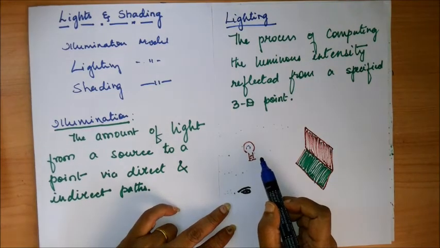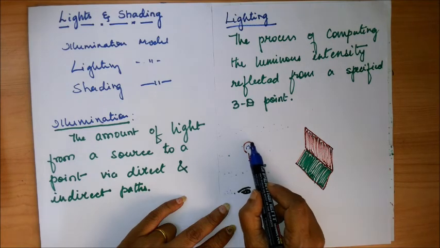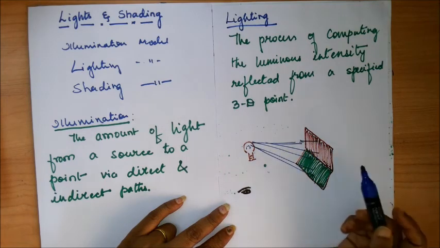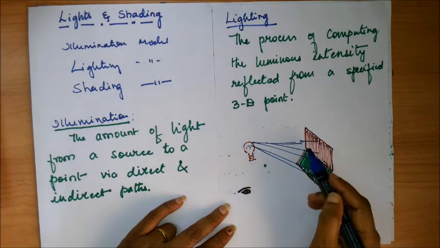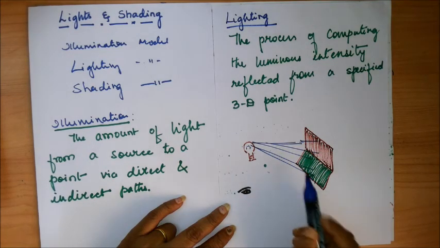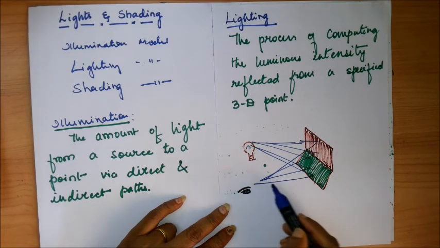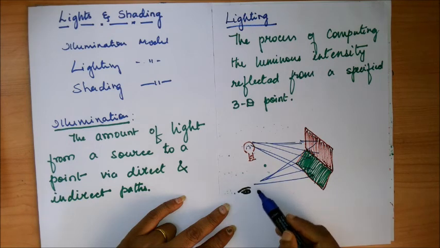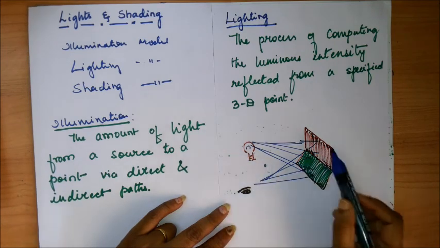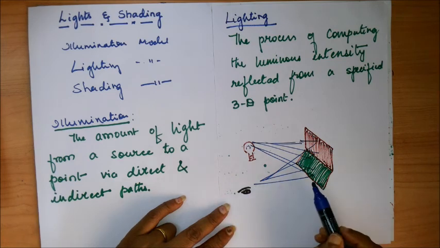Just to give an idea of what we have been discussing, this is the source of light, and illumination is the amount of light that is falling on all these areas at various places, points, and the lighting on this object decides what we see from any point and how much of it will be reflected back in the direction, especially from the point of view. And what you are seeing depends on where the source of light is, where the object is, and from which point you are watching that object.